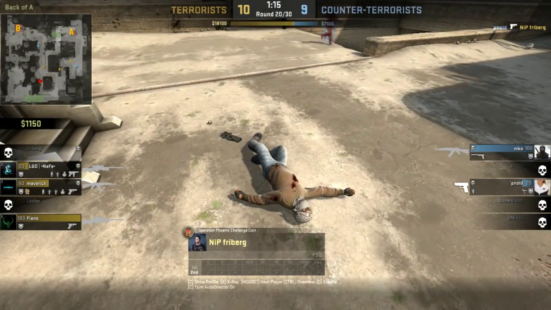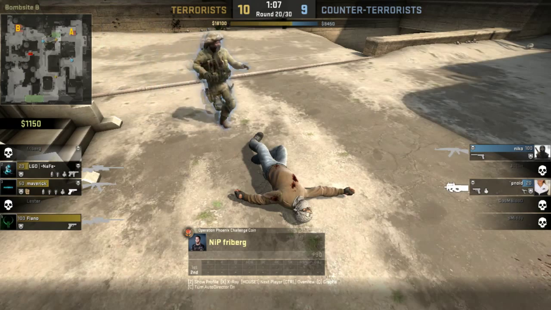You pushed. That was the first mistake. The second mistake, actually the first mistake, was missing the smoke. If they're not doing a long rush, you can take your time and throw that smoke. You can even get into pit, wait a few seconds, then throw that smoke.